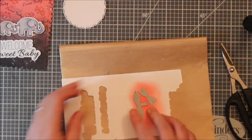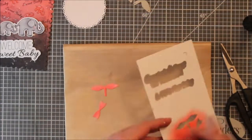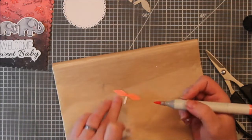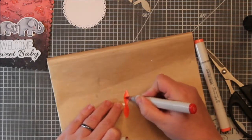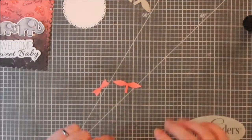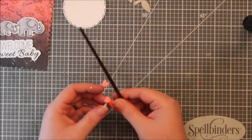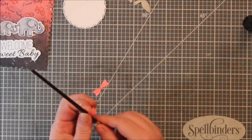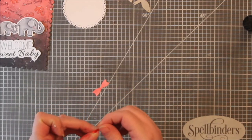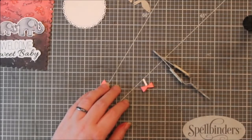Any of those brushes will work just fine, I think. I use repositionable or removable Scotch tape when I run things through my die cut machine — I find it works amazing. It doesn't get stuck to my paper and it doesn't leave any pressure marks because it's so thin. For the inside of the bow, I did use my red markers to darken up the inside. And then I curled the bow loops around the paintbrush end just to add a little bit of dimension so that they weren't flat. But a flat bow looks fine too.